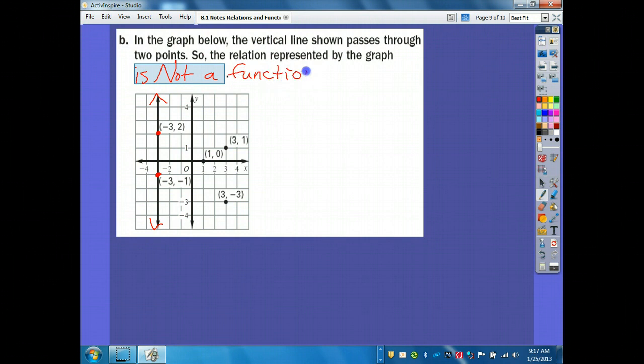Now there's a question that comes along here. What if I have a point on the x-axis or the y-axis here, and I have one down here? What if I have 2 points on the y-axis? Does that pass the vertical line test? No, it does not. That would be a sad face too. That is not a function. It still fails the vertical line test. It's on the y-axis.